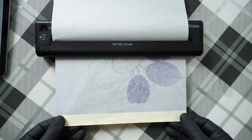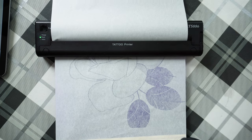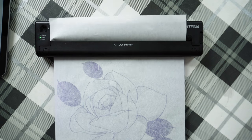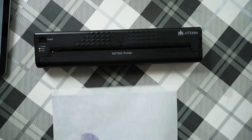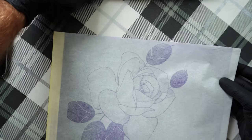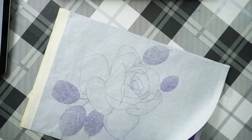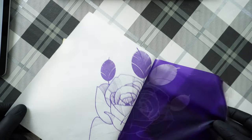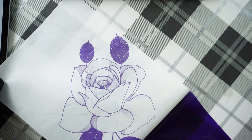Okay, let's look at the print. It's printed perfectly.